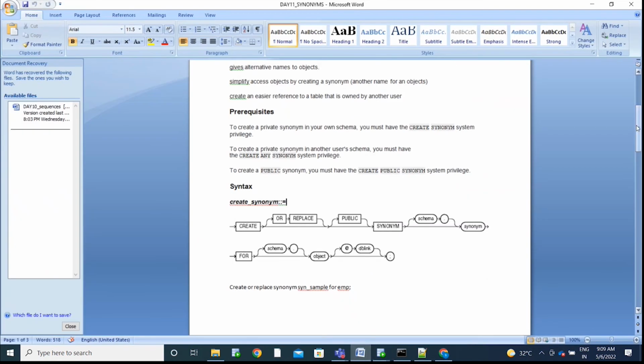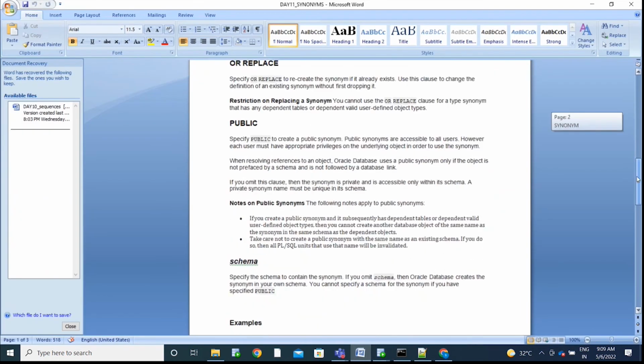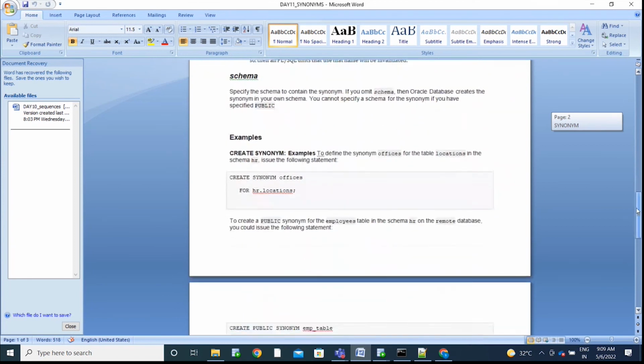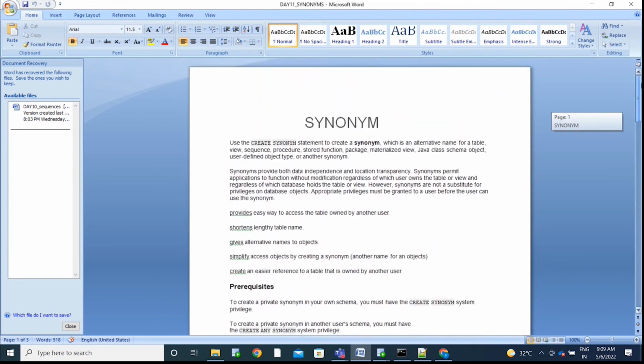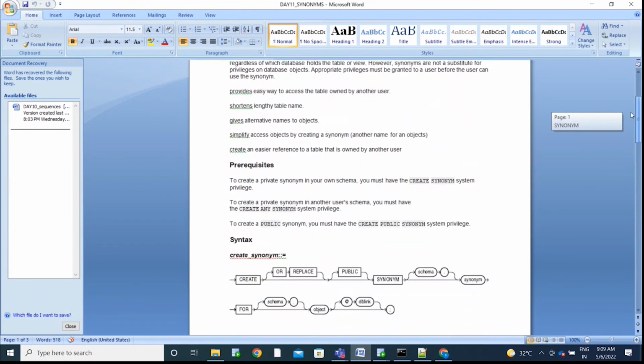Okay, so next is about the synonyms. So we have two types of synonyms, private and public. So what is a synonym, what is the advantage of synonyms? Simple, you won't get many questions on this. Have you used any synonym in your project? The interviewer may ask like this, have you created any synonyms in your project? Most of the people will say no, ఎందుకంటే synonyms చాలా rarely గా యూజ్ చేస్తాం. So if you are in a banking project kind of thing, very security level projects will say yes.